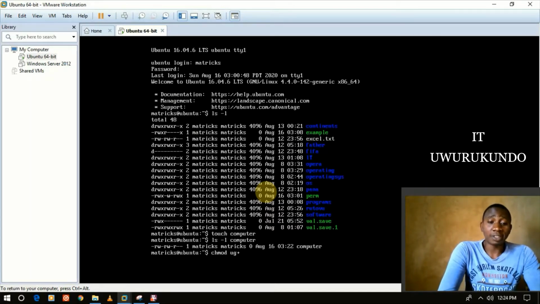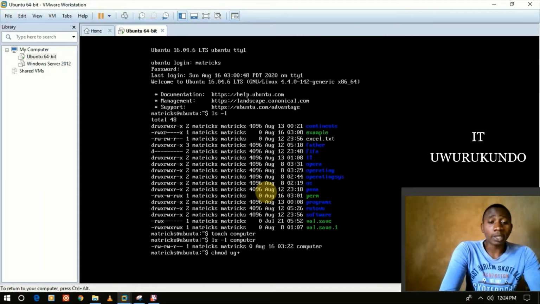These have read and write. We are going to add execute to these two: the owner of the file and the group that the file belongs to.